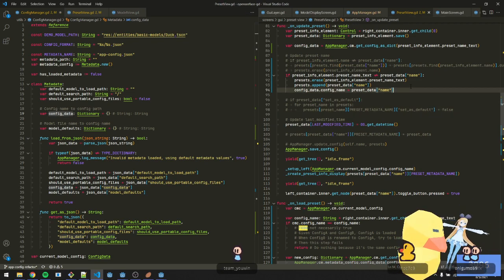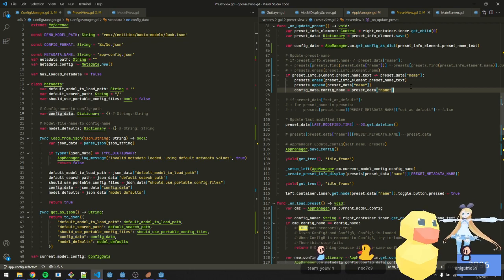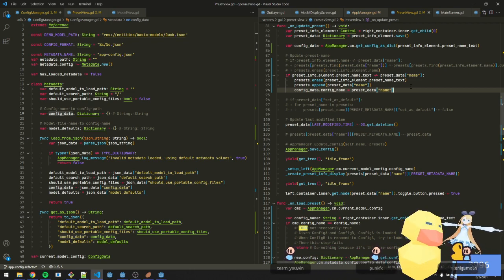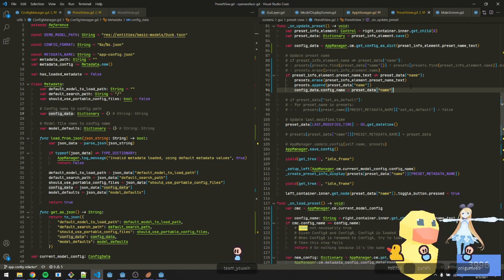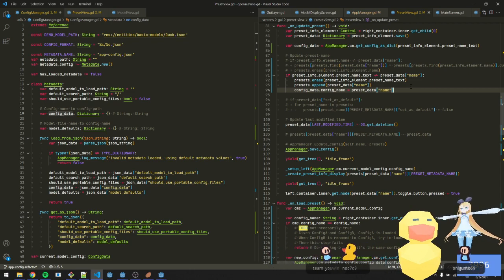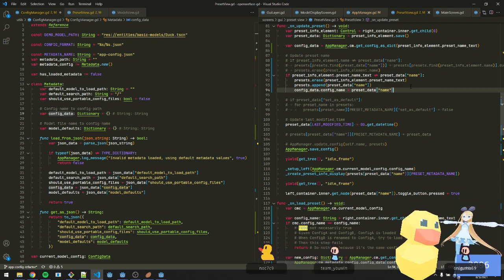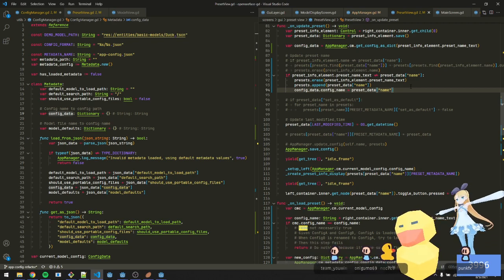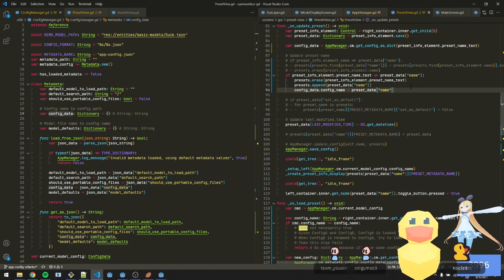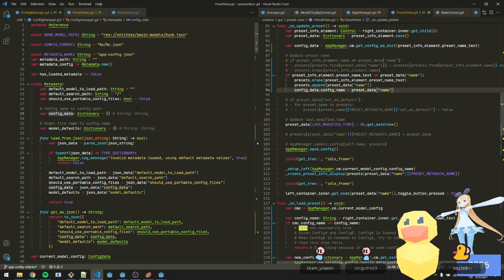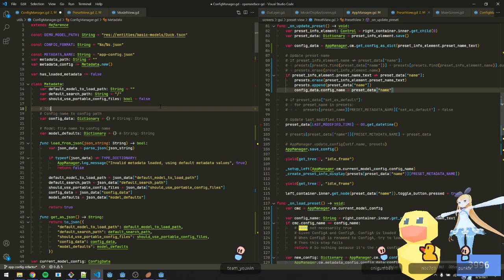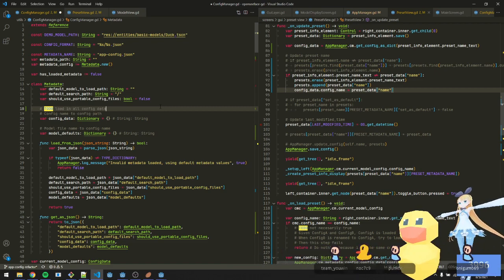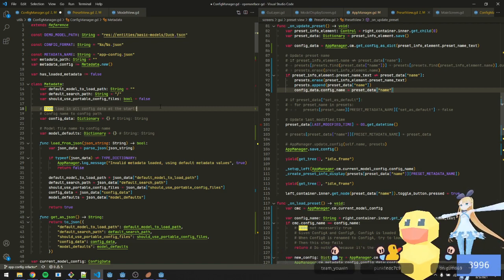Which would be good if you're running this from like an SD card, because that would minimize file read writes, or at the very least file reads. Yeah, let's think about that. To do: load in all config data at the start, question mark.